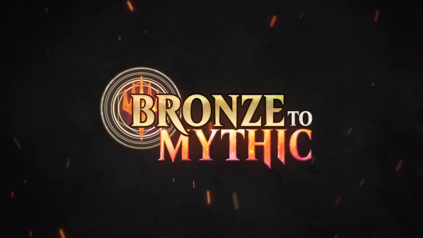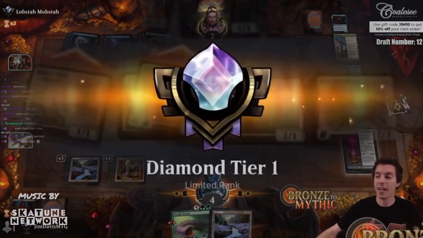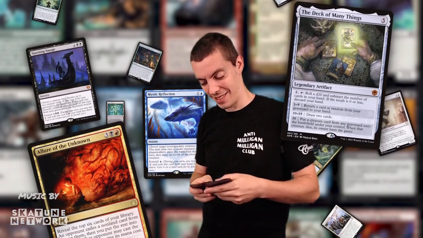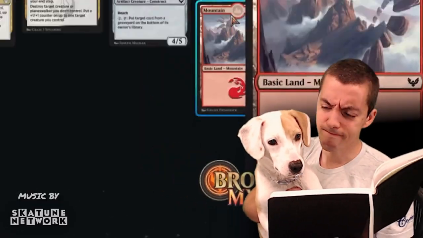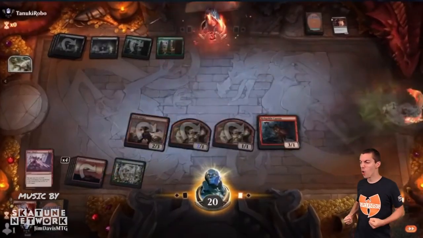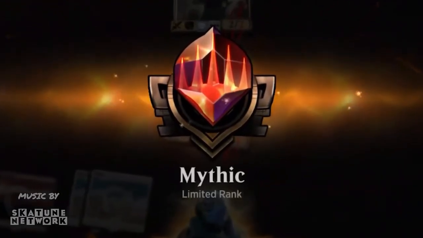From bronze to mythic. If I could only open some rares. That's freaking terrible. But we'll work hard to solve the format. Seven wins. And I'm sure we'll make it there.